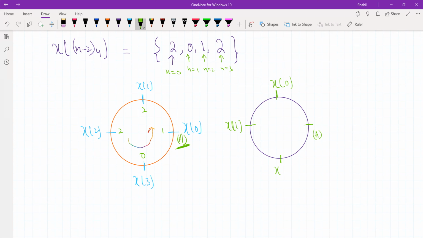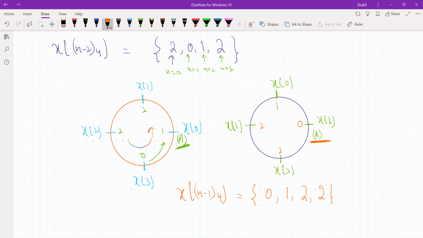So every point is shifted towards right by one sample. So x of 0 will move from this to this, x of 1 will move to this, x of 2 will move to this, x of 3 will move to this. That's what I'm doing, shifting points on the circle. So this is x of 3 now. Now write the values also. So x of 3 is 0. This is 1, 2, and 2. Now read the points. This is 0. Again, this is the origin point. Please remember this. We start reading the values from this. This is 1, 2, and 2. You can see this is same as x of n minus 1 of this sequence.